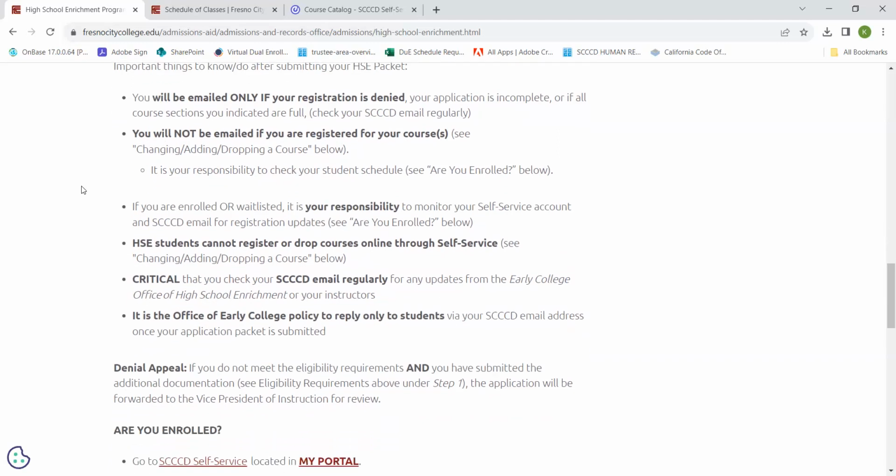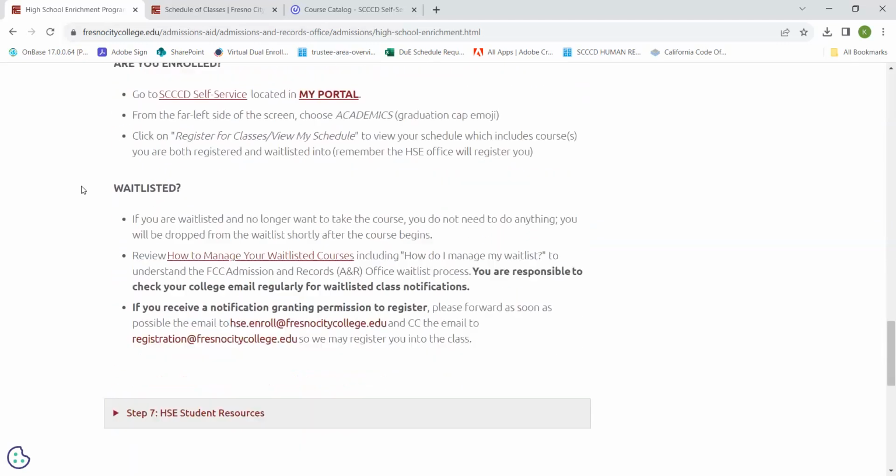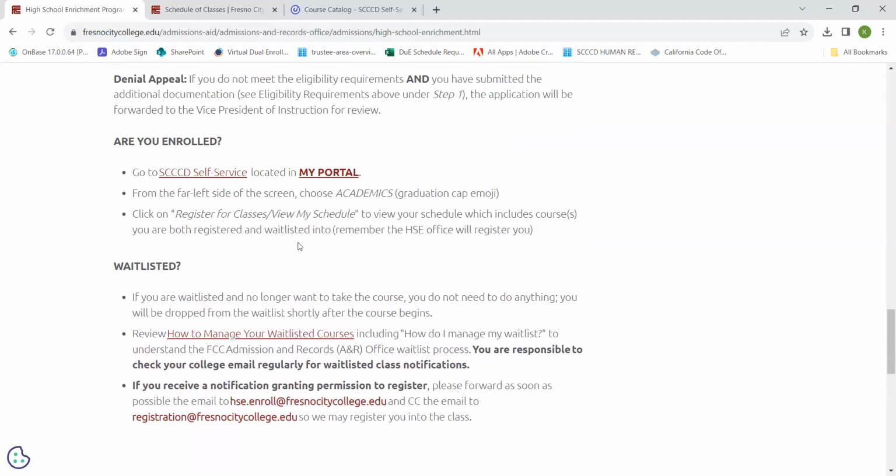If you misplace that email, you can always find that information here on our website. So after you get that initial confirmation email, we're not going to contact you anymore unless there's an issue with your packet. Maybe there's a problem with it. Maybe we couldn't get you into any sections. Maybe there's a reason that we need to deny your classes. Those are situations where we would communicate with you through your state center email.